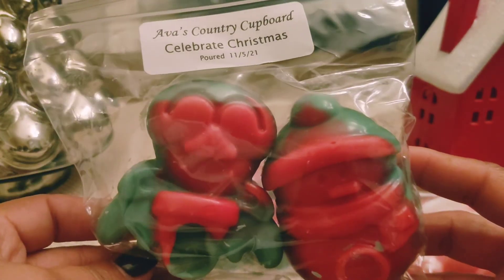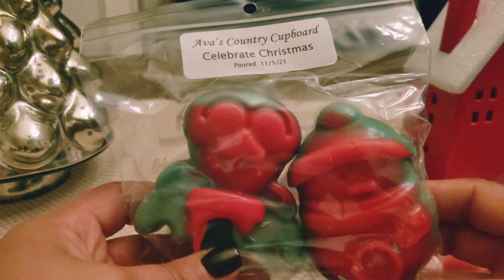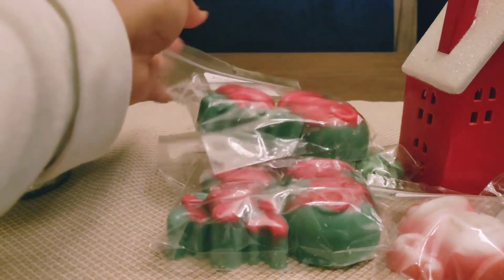The other Christmas shapes I got is in the scent Celebrate Christmas — this is a Yankee type with fruit, spices, caramelized sugar, and a hint of musk. Just sounded nice. I'm getting musk and a ton of spice, like clove, maybe a touch of nutmeg. This almost smells a little bit savory because the spices are so strong. It's a unique scent — I'll just have to see how it does when it's warmed.